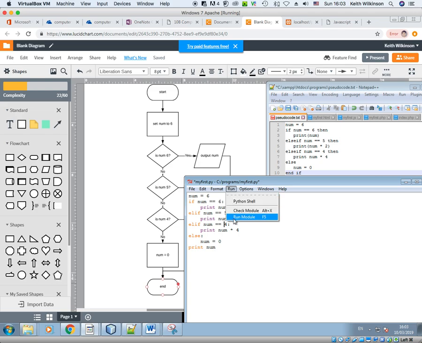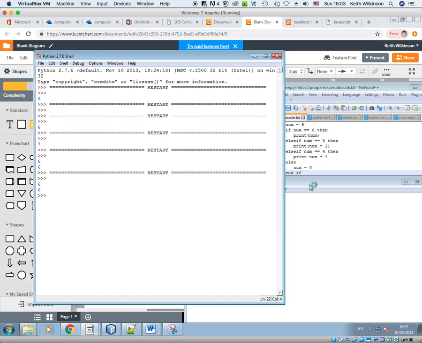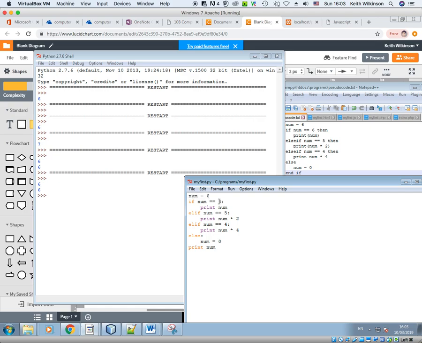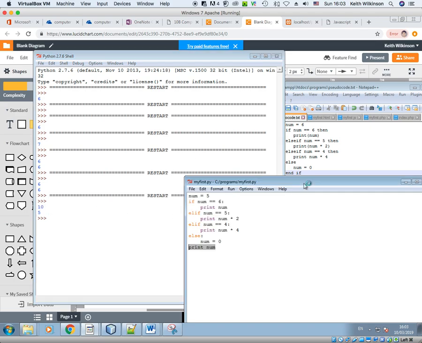So if I quickly run that and then do some changes. So num was 6 to begin with, and it's printed num was 6, it's checked if num was 6, it's printed num was 6, and then it's jumped down to here and print num 6 again. So let's change the value to 5. So this time it's going to check if it's 6. It's not going to be, it's going to hit this second line here, print 5 times 2, which should be 10. Ignore that line, ignore that line, ignore that line, ignore that line, and then print out 5. So if I run this program, I should have 10 and 5 as my outputs. And there we go, we've got 10 and 5.